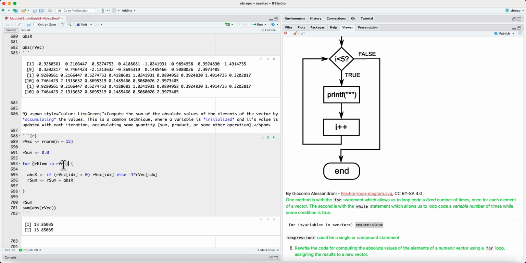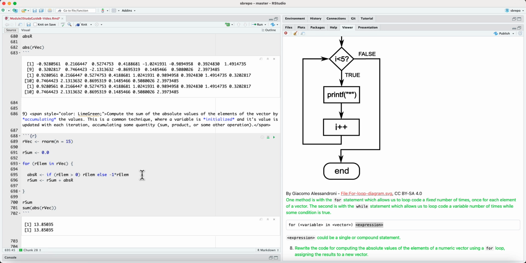Then I'll take the second element. I won't know its position, but it doesn't matter. I can just directly use rlm. I don't need to use indexing in the vector, since we're accumulating and position is not really important.